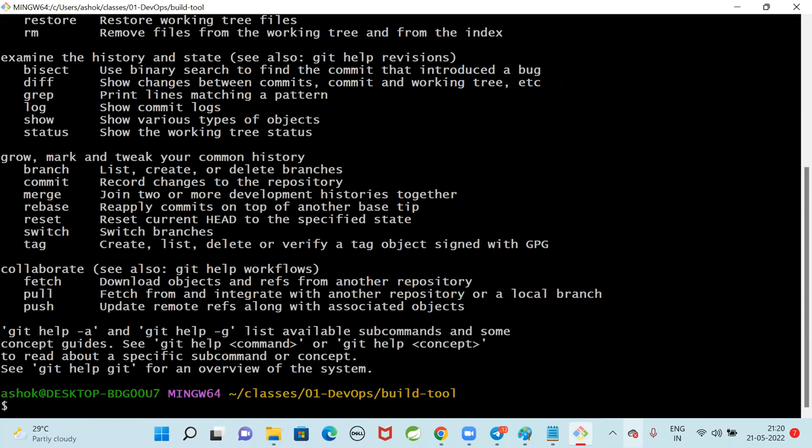Git help command will display frequently used most famous commands in the Git bash.